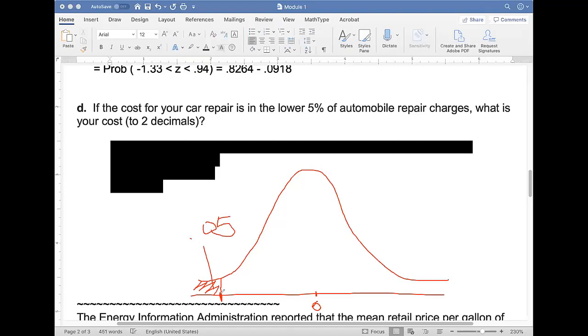So you do have the probability. If you do have the probability, do you think you can figure out the corresponding z-score right here? You should be able to do it, right? How are you going to do it? You are going to read it from the z-table. That means you're looking for a z-score with a corresponding probability, the area to the left, 0.05. This is how you're going to find it.